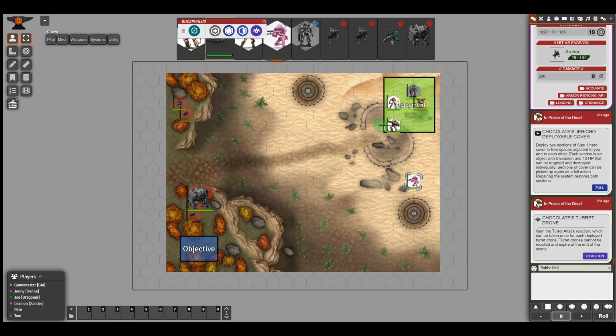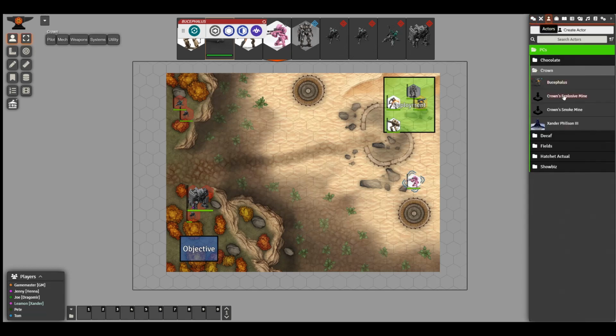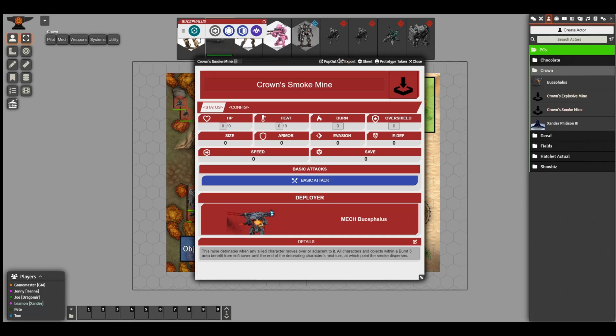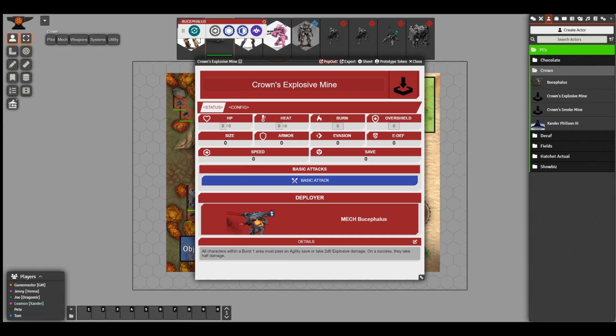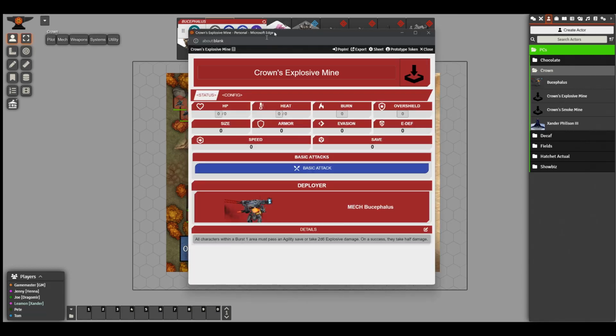So, okay, one of my guys is going to go. I think this bombard's going to go. He's got artillery. Yeah, I think he's gonna target the king. Let's do this.